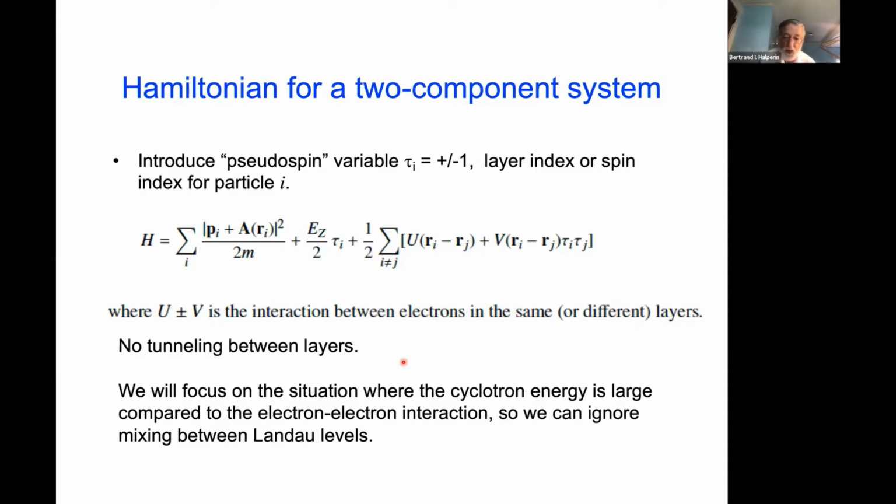Compared with what was spoken about this morning, I should emphasize that when you talk about the experiments that we're talking about, the Bernal stacked graphene layers are totally not in this situation. In that situation, the tunneling between the two layers is extremely important, as she pointed out, but in the experiments I'm going to talk about, you have an insulator, a layer of hBN between the two graphene layers, perhaps 2 or 3 nanometers, and you can neglect the tunneling.